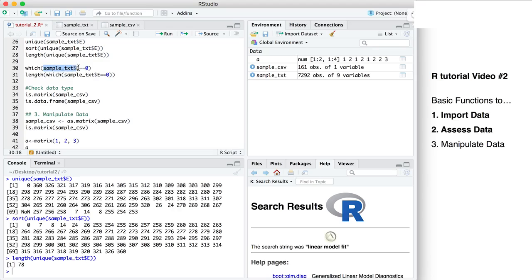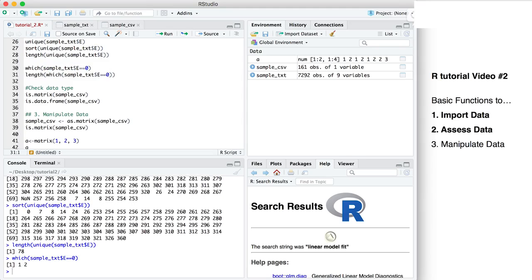It recalled this E column, and then it compared it with the number 0. Seems like it's checking if the data point is equal to 0 or not. Let's see what it returns when we run this code.